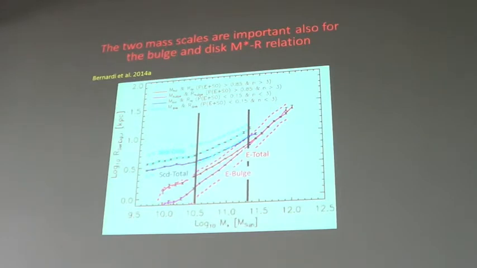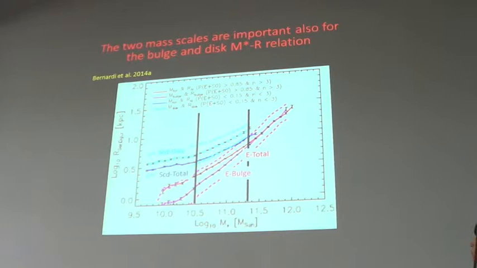More recently we saw also that these two mass scales are important when we do the bulge to disk decomposition, or two components, let's say, of elliptical galaxies. So the magenta line here shows the bulge component that is almost a power law in the size stellar mass relation, while the red is just the total relation between the size and the stellar mass. You can see that up here mainly galaxies are just dominated by bulge, while down here you can see that this component starts being important.